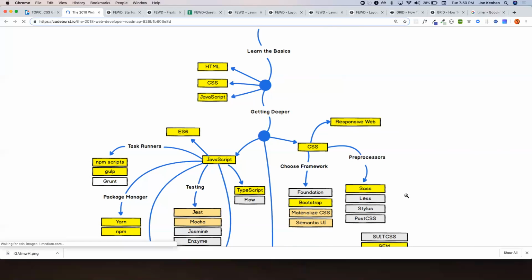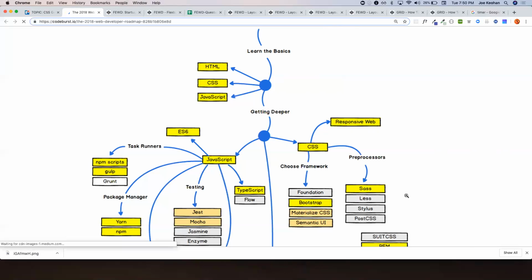This is the developer roadmap, for somebody that wants to learn front-end development, right? Hey, you start with the basics. This is you sitting in the class, I want to learn just the basics. And even that, in itself, JavaScript is a 10-week course, another 10-week course. Lots of stuff to go into for JavaScript. You're going to learn the basics. Then you go deeper. We're going to be doing responsive next week, okay?